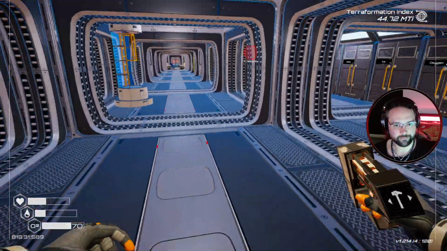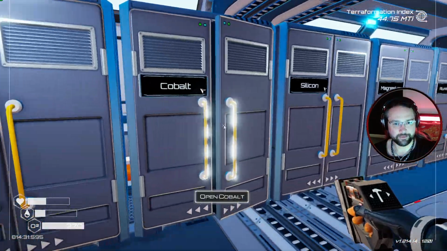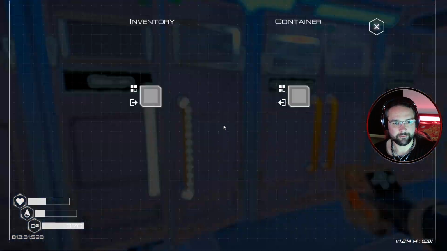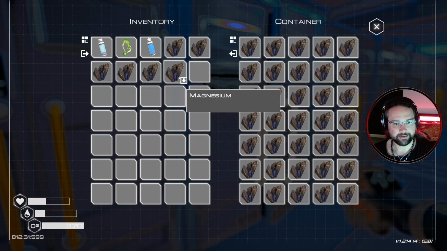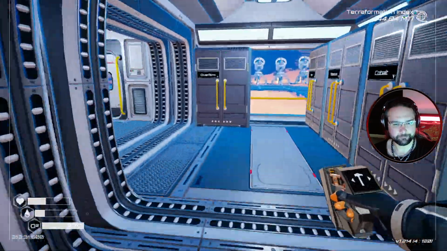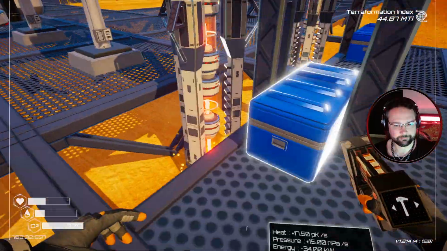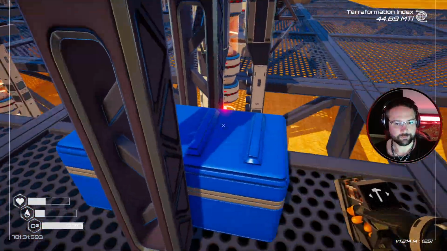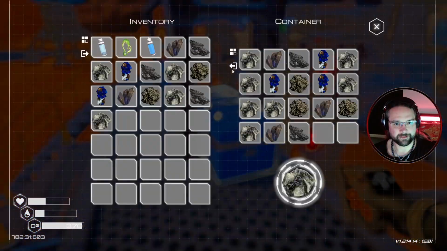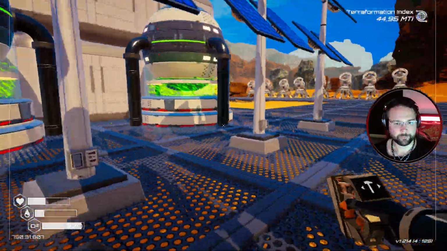Let's go drop off all the other resources that I've got. Titanium we're full on. Throw that in there. Cobalt also seems like we're full on it. Throw that in there. Silicon, that's good. We needed it. Magnesium, we're full on. I think I've got magnesium in this one at the minute. Just empty all of these out. Nothing, nothing. Because if we've got all these, we don't want them getting completely filled up. Otherwise, what's the point?